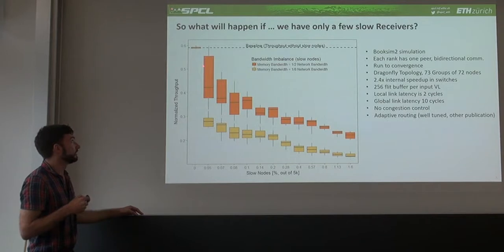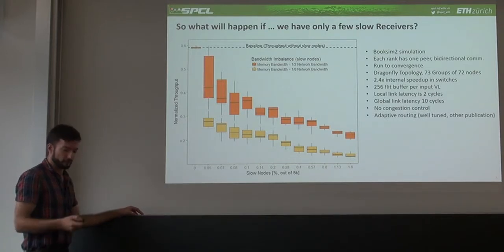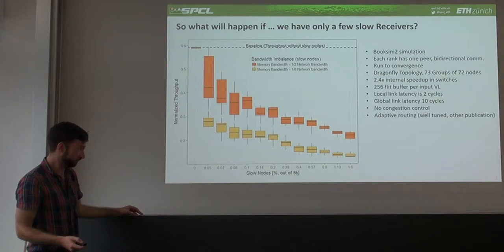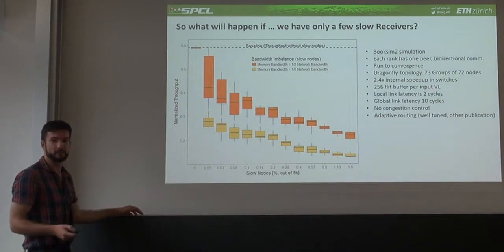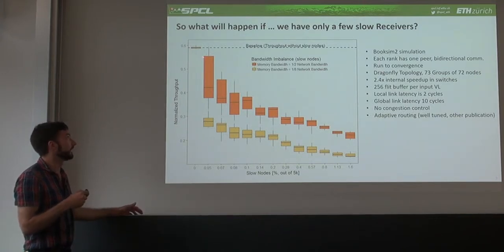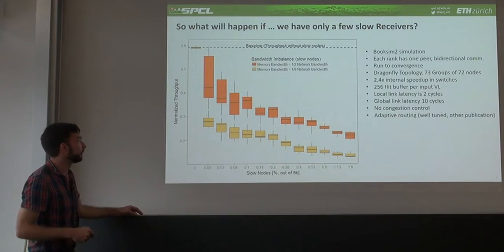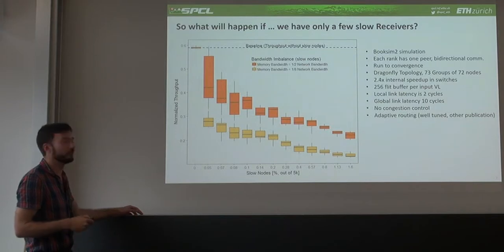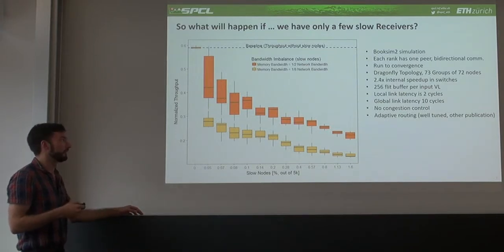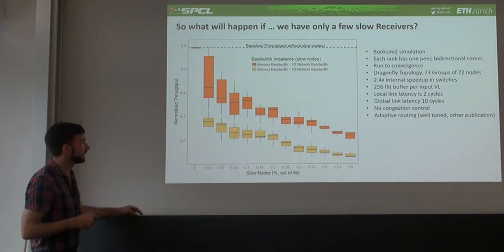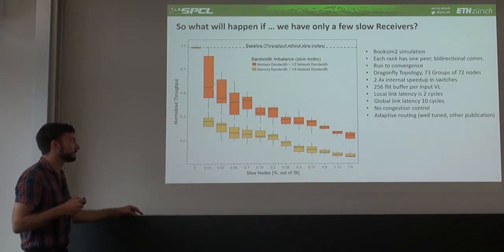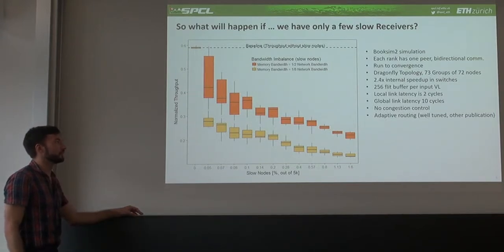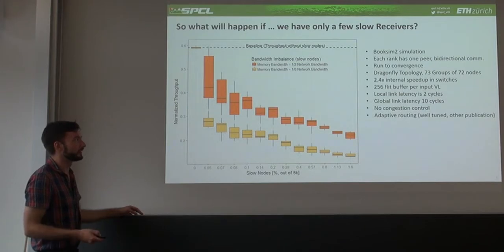Of course, the error bars here are very large, because if we only have a few slow receivers and we randomize them over each run, then sometimes it happens that these slow receivers only communicate over a local switch, and then we get almost the top performance averaged over all nodes. So this, of course, is not only plotting the throughput for the slow receivers, but this plots the average for all of them. And we can see that as soon as we have a couple of slow receivers, the performance for all the communication drops very drastically. So we somehow have to address this problem.